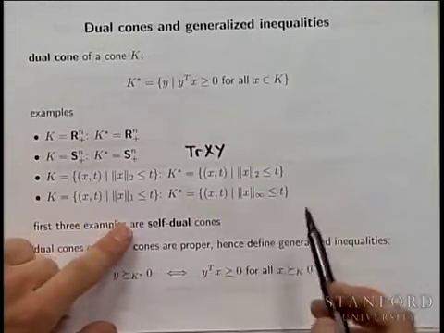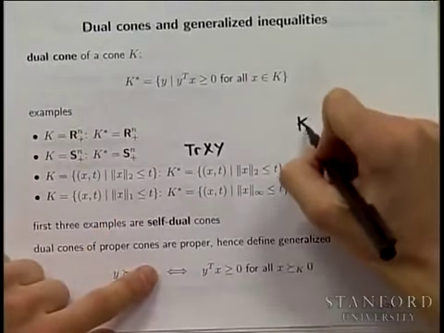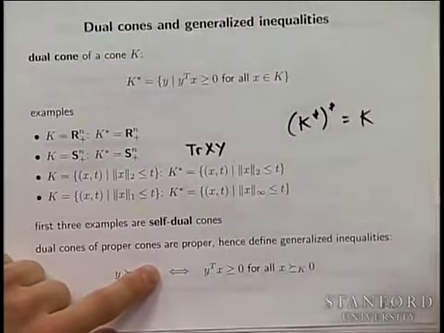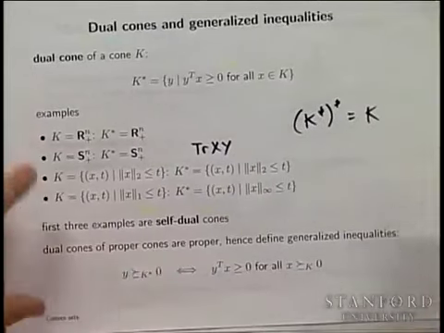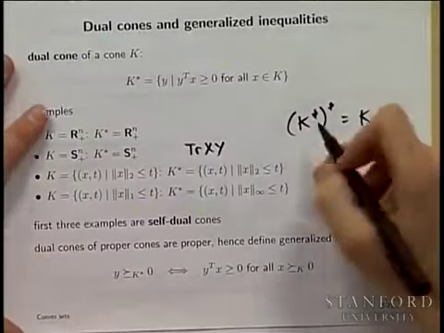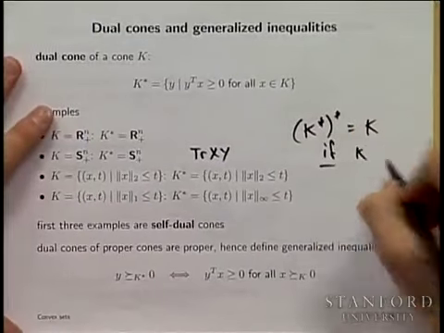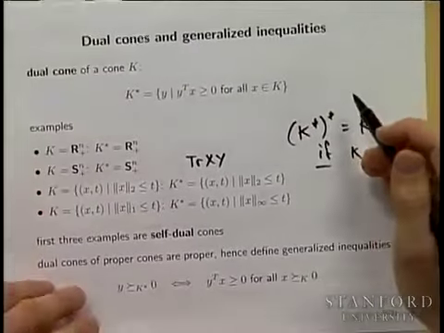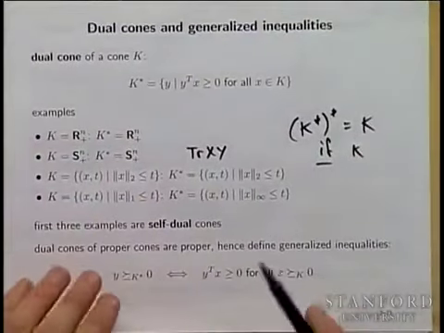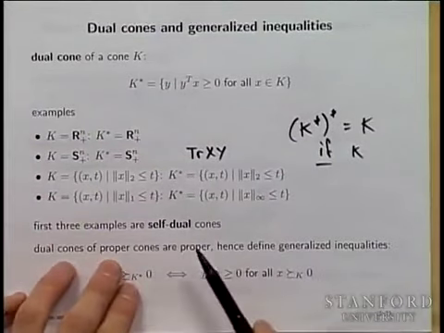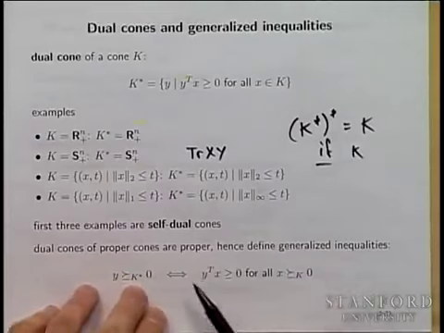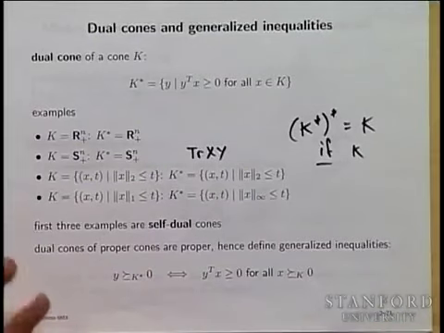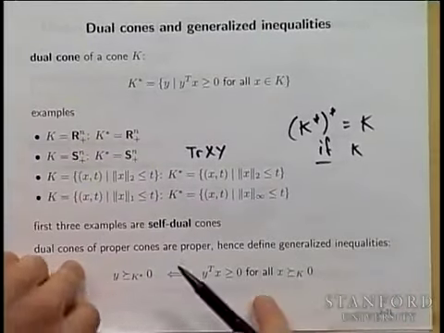The other thing that we note is that the dual cone of a dual cone is actually the initial cone that we started with, if it's a proper cone. That's with a big if: K is proper, and it may also hold if K is simply convex, but you'd have to check me on that. So what we can say now is that the dual cones of proper cones are proper, and hence we can define generalized inequalities. If you give me some inequality with K, I can define a generalized inequality with K star.